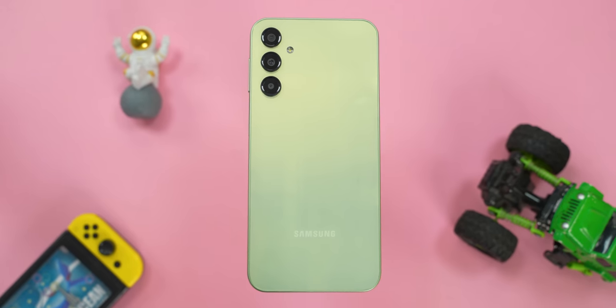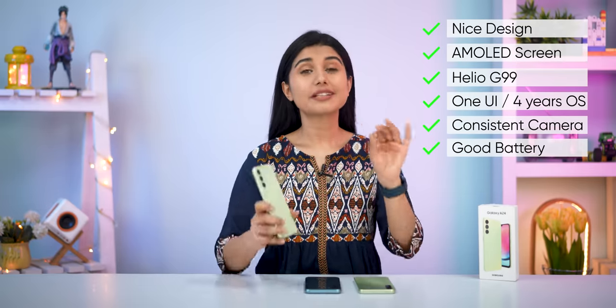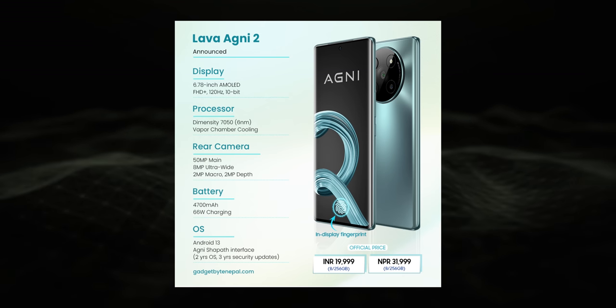If you're not obsessed with 5G or don't have stable 5G connectivity yet, I think this phone is a good budget option from Samsung. It has well-balanced features with very little to complain about — a nice design, an excellent AMOLED screen, reliable performance and software, consistent cameras, and good battery backup. But if 5G is an absolute necessity, I'd recommend phones like the OnePlus Nord CE 3 Lite or the iQOO Z7 under the 20,000 price bracket. The upcoming Lava Agni 2 looks very promising too. I still don't recommend the Galaxy A14 5G because it falls short on many aspects just to deliver the 5G experience.